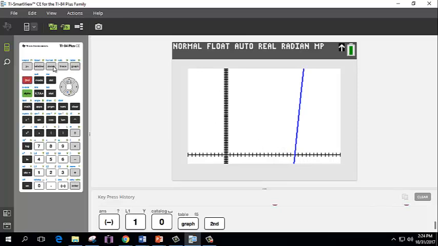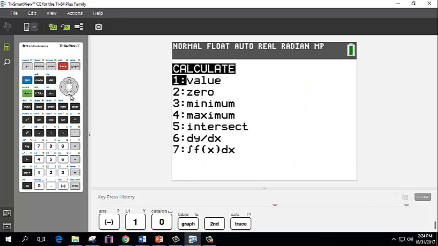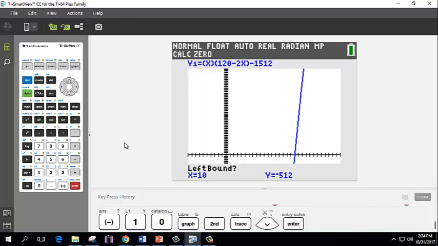So I'm going to go second trace, 0. Enter. Now I have to find out where that tracer is. So I look and see, okay, I have x equals 10, which means I probably need to go to the right until I see my tracer. See my y value here is increasing. You want to get the y value to increase to where you can finally see your tracer. So now you're above this.